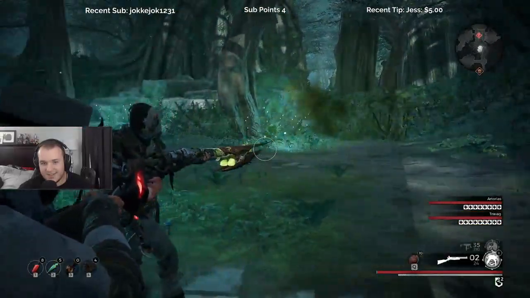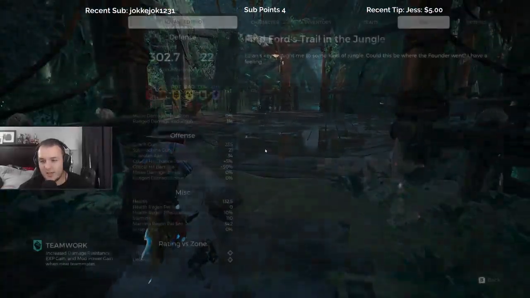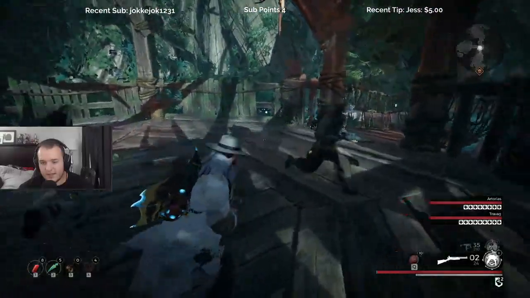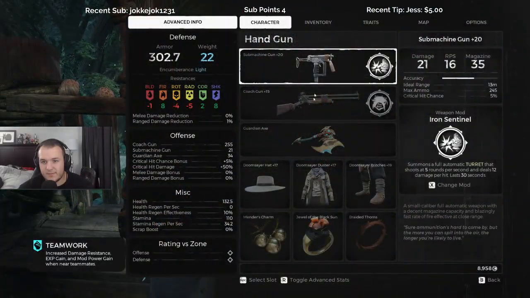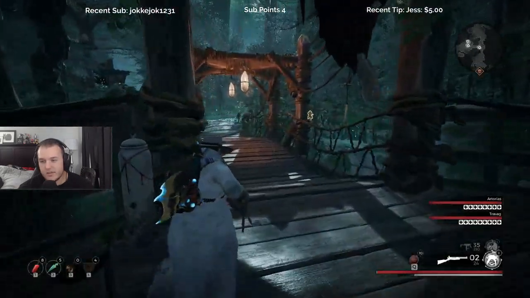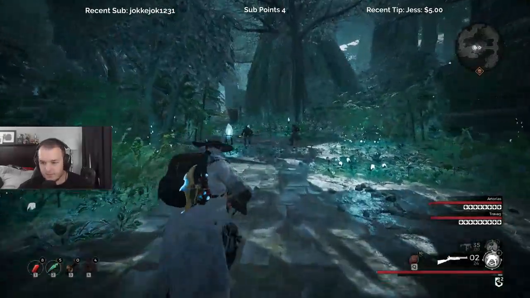What? That's dope. I want me one of them. Oh wait, are we going the right way? I don't know which way we're supposed to go. This guy has a... wow. Is that this? No. I definitely don't have that weapon. Corrosion. I wish there was a way you could chat. Game chat.